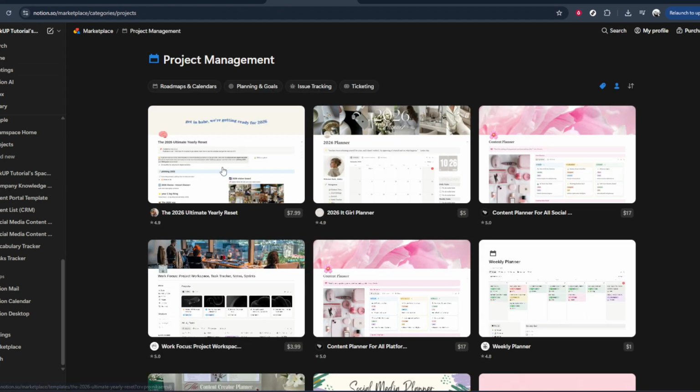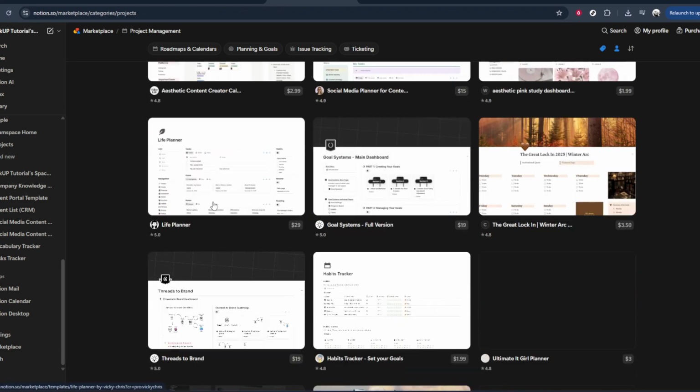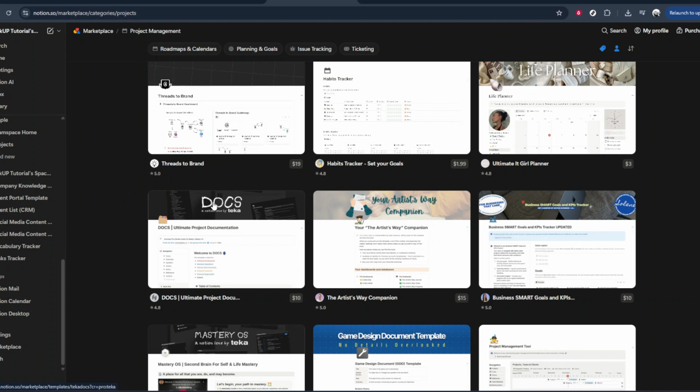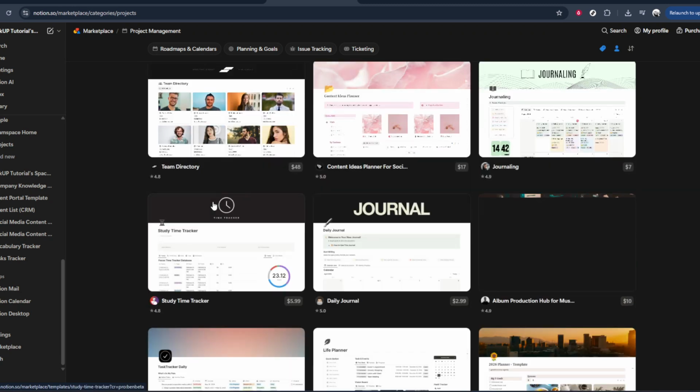On the preview page, you can read more about how the template works, see example layouts, and get an idea of where the AI elements appear. This is useful to make sure the template fits what you're trying to do, so you don't waste time starting with something that doesn't match your needs.